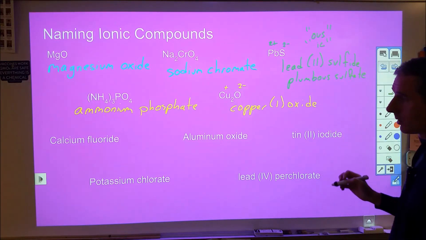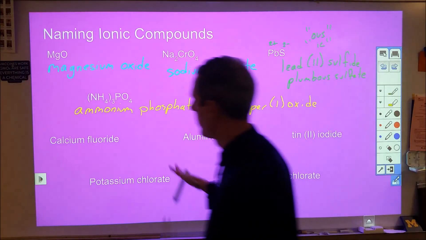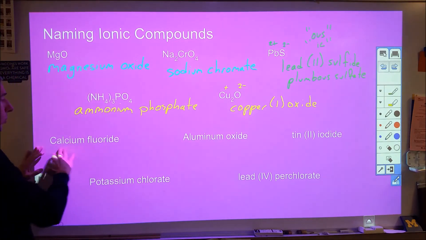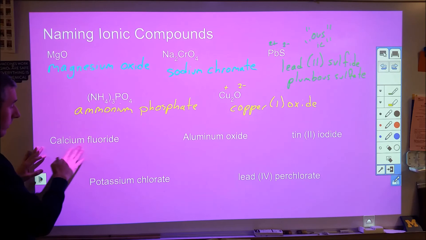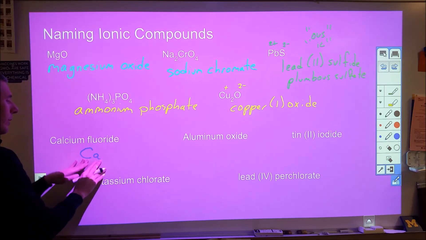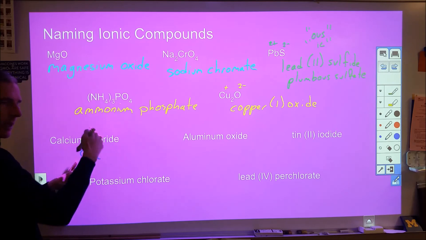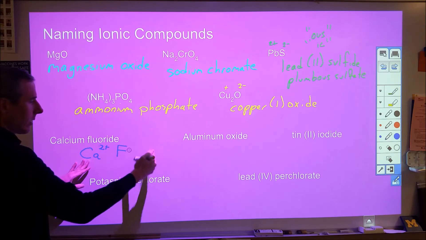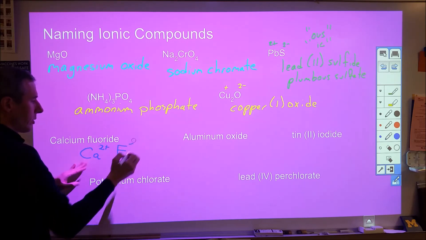Okay now down here we're going to actually figure out what the formulas are and this is usually a lot more challenging but it's good to do both kind of get hold of all the rules and how the two kind of interweave. So calcium and fluoride. Calcium we need to look up what it's charged in the periodic table it's in the second column so it'd be a 2+ charge and then fluoride is in the 17th column with the halogens and that'd be a -1 charge.